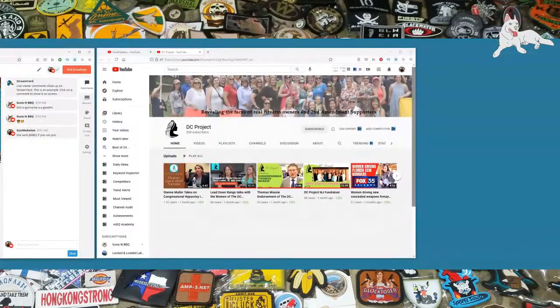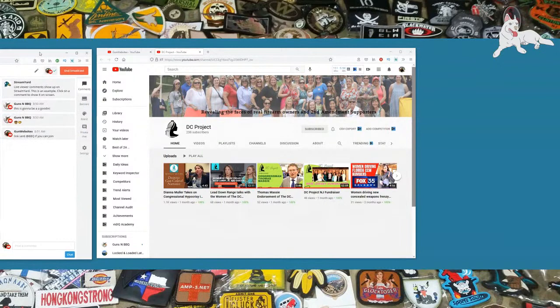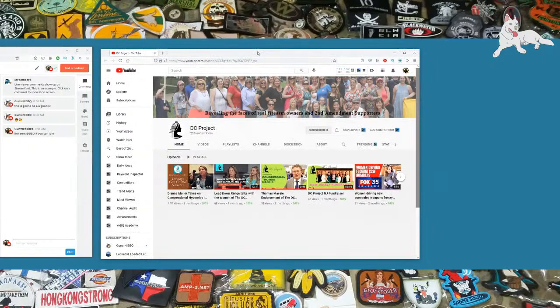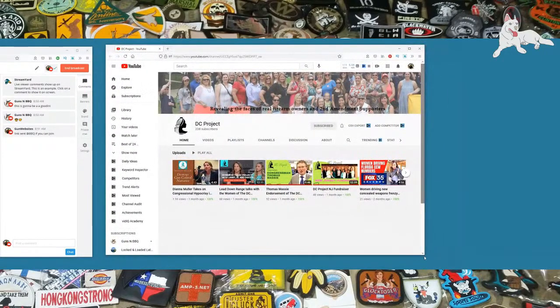Let's see if I do this. Now we're out of there and people can just see the screen. Over on the left side of the screen is the comments from YouTube. If you're watching this live, feel free to comment using your keyboard and be part of the conversation. On the right, we're looking at the YouTube channel for the DC project.